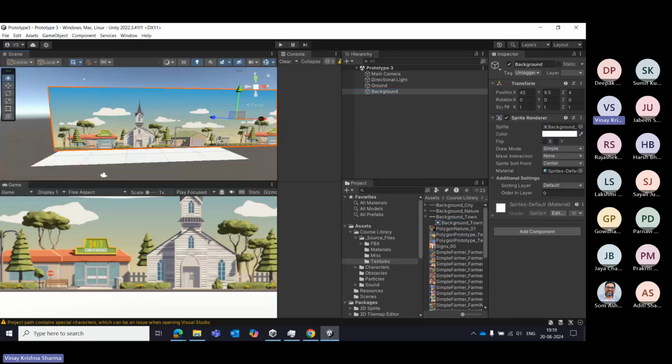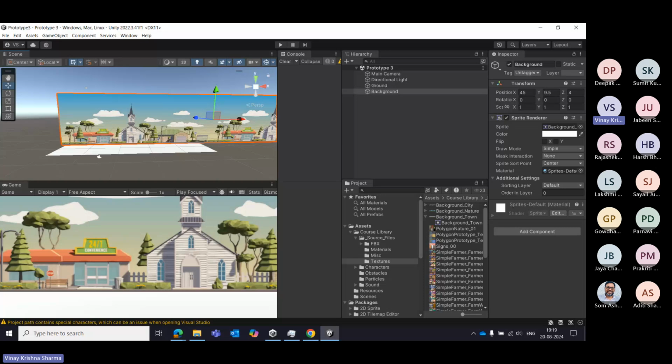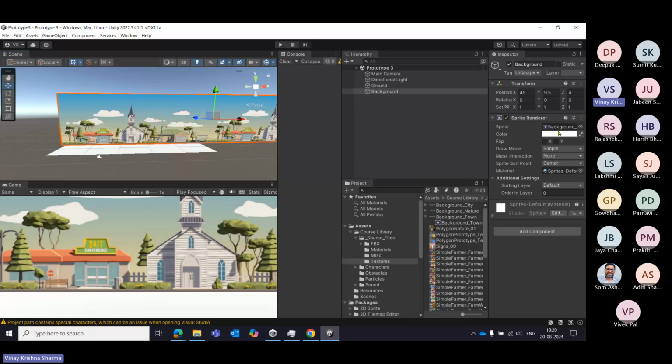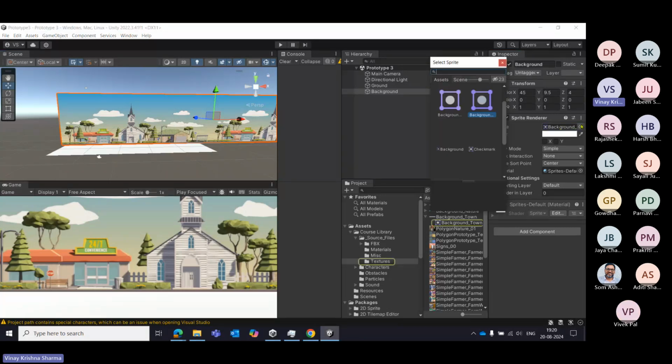Okay. So now we move on to the second step. So basically if I go here, maybe we can select any of the sprites.